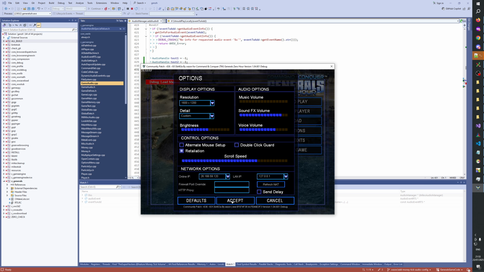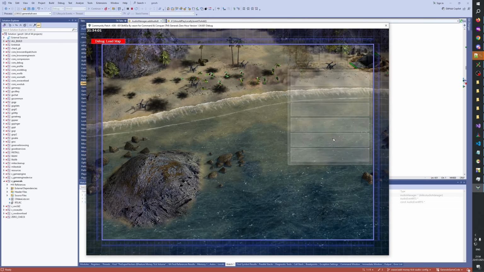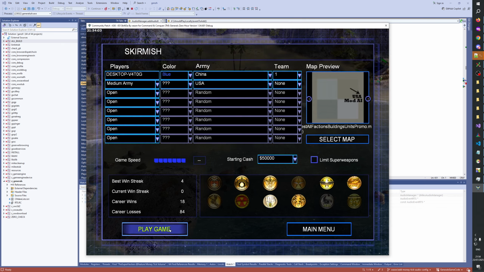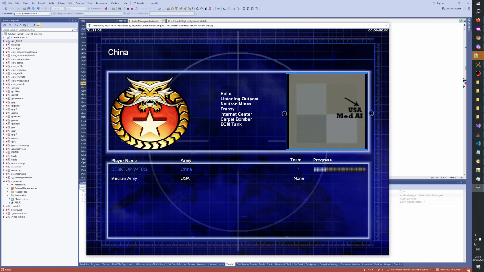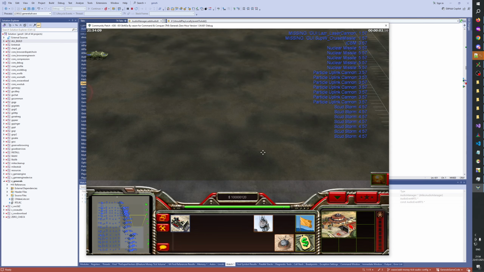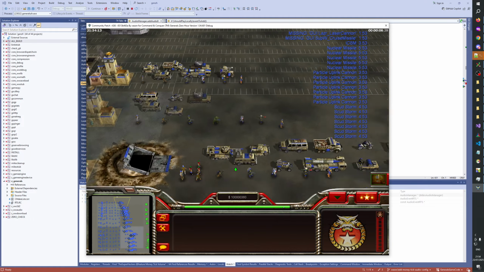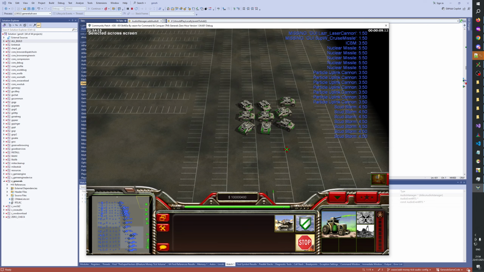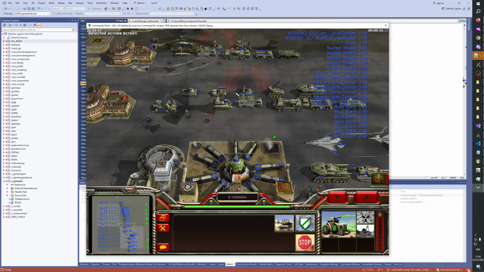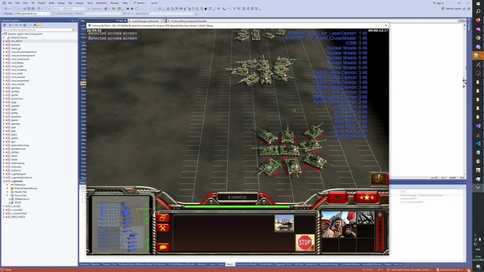I want this resolution, please. Good. Then we take here these guys and we attack and see if any of the sounds trigger something.